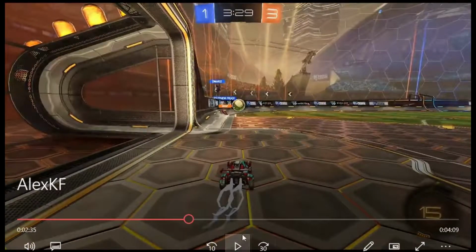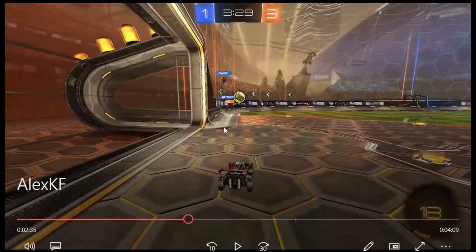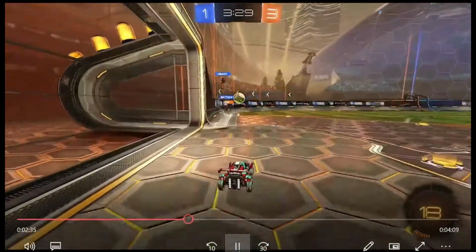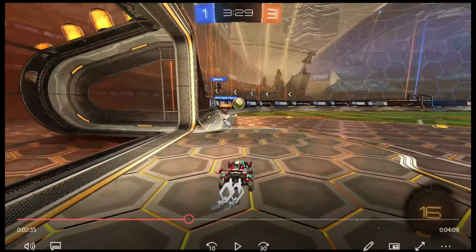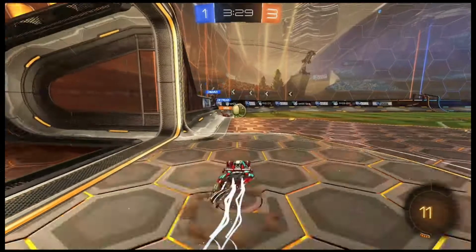And right here, you don't need to go for this. Your teammate, like, you need to be looking at more than just the ball and the boosts. You need to be looking at the opponents, what they're doing, what your teammate's doing. So right here, let's watch your teammate for just a little bit. He went up the wall, and now he's coming back down in this direction, right at the ball. He's going to try to hit the ball. That's what you gather from this information.